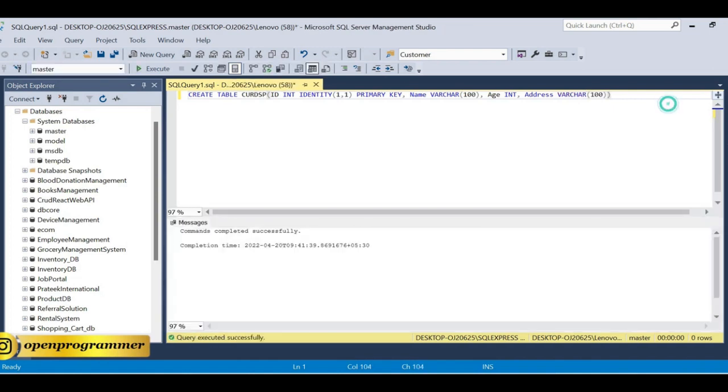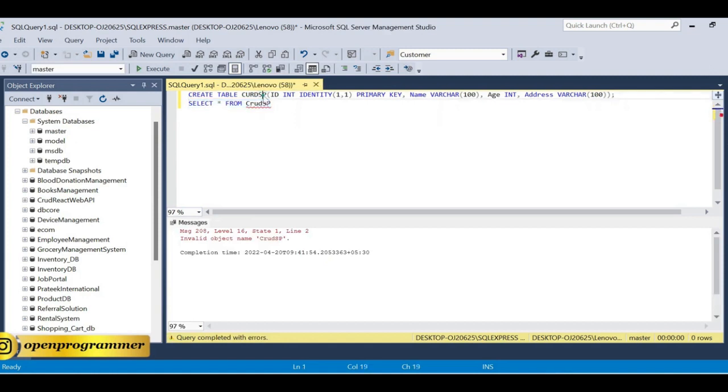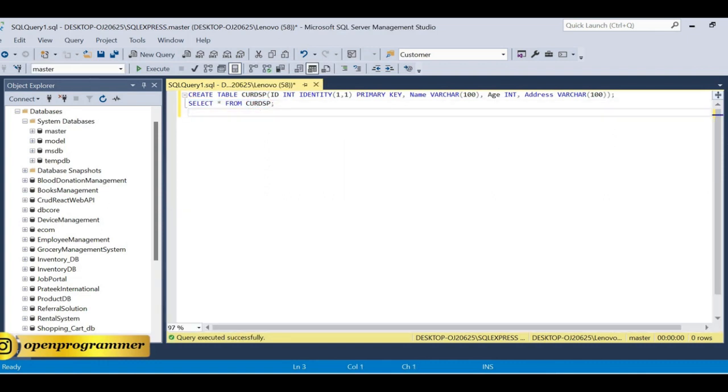Hit execute, and you can see command completed successfully. If I try to select the columns, select star from CRUD SP. Oops, I misspelled the name, but anyways. You can see ID, name, age, and address. For this particular table, we'll create a stored procedure and perform all the operations.